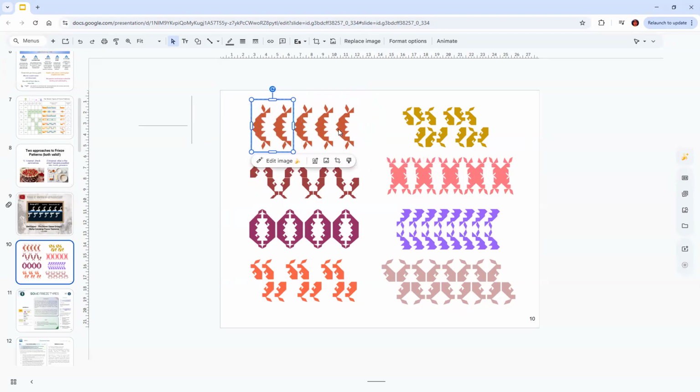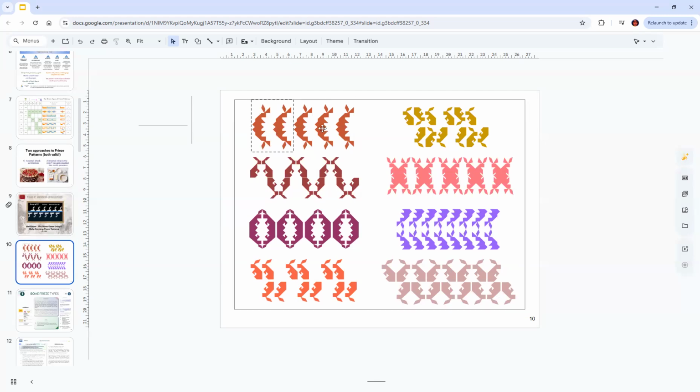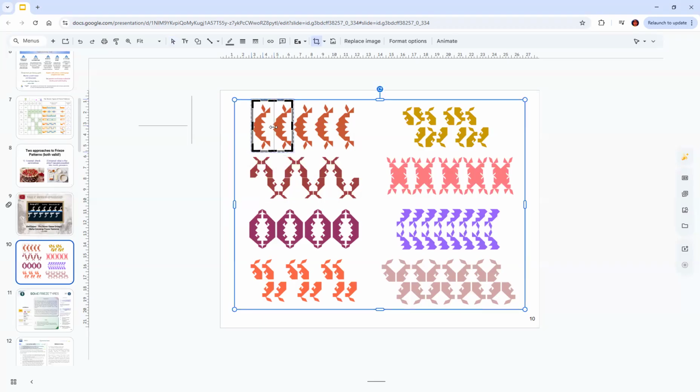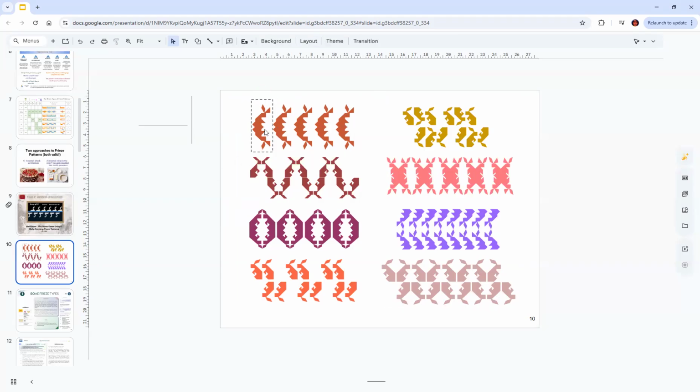That's valid. But then you tell the story, and is this really the minimal information to make this cake, to make this Frieze pattern? And of course not. You could shrink it a little bit. Okay, so that's better. And of course you replicate this. And that could be the end of the story.